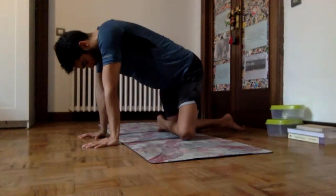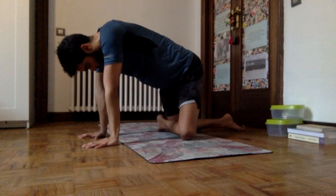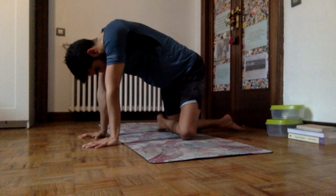Press against the hands. Pull the belly in and press the foot back. 90% of intensity now. 4, 5. Engage the core, the chest. 4, 4. The abs, the shoulders. 4, 3. 2. And 1. Keep that intensity.